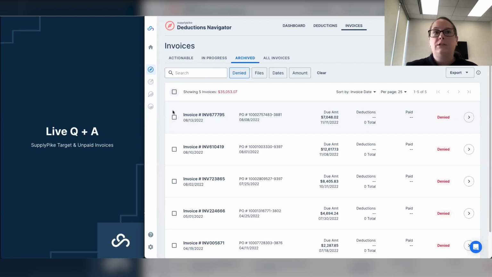So you'll notice you've got the check boxes over here on the left. If I check multiple right now, I only have the option to edit the dispute explanation. So that is a bulk option you can do right now within the app. But once we are able to release the features for bulk disputing, when you check multiple here, you will have that option to submit more than one at a time.